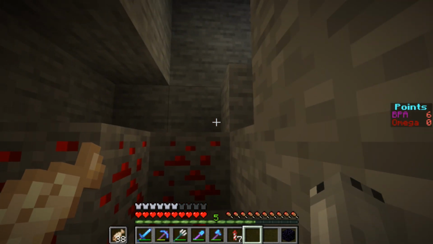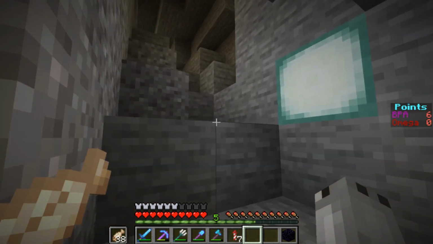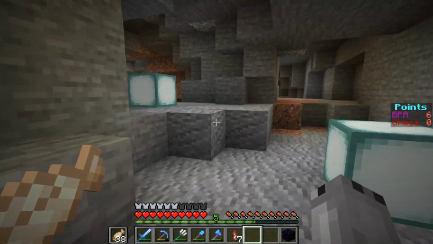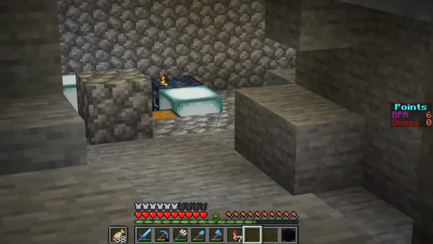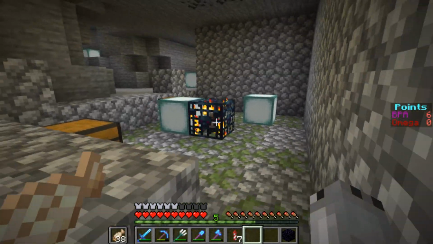If we head up the staircase here, up the dodgy channels, we should come across a different cave system, and here we go, this is it. And quite likely I'm going to get lost, but if we explore around a little bit, I believe over in this direction here, we are going to come across a spawner. And this spawner is a spider spawner. And I want to make use of this.